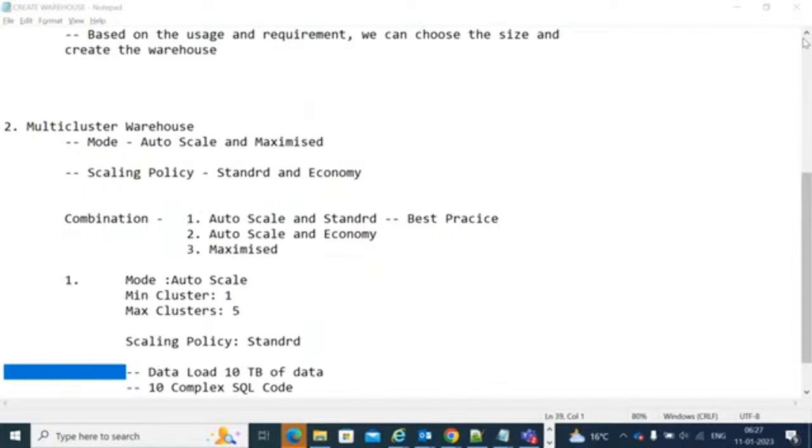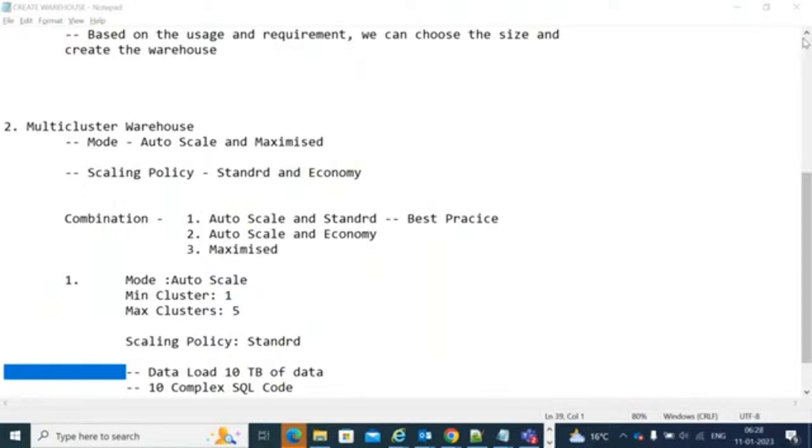Cluster means the space, no, virtual space, where we store data? No, not virtual. Sorry. You see, clusters mean... Suppose I will give you an example, just for comparison. This is not a data storage component. Virtual warehouse is completely a hardware component of your Snowflake. Let's consider, in your system you will have the RAM, right?